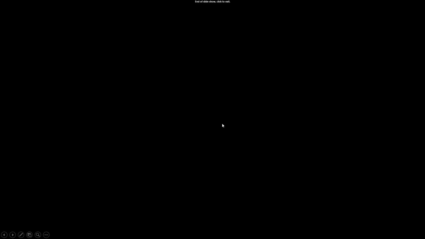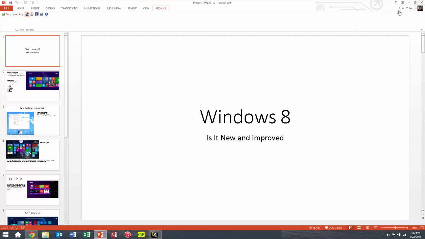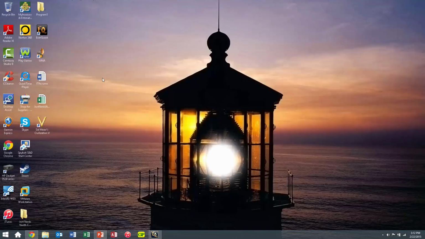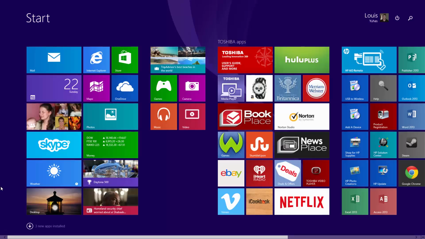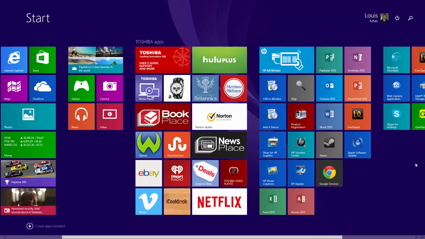What we're going to do right now is start taking a look at some of these programs I talked about. We're going to go into our initial start button. The icon's right here at the bottom left, just like your start button on Windows 7 and older versions. Now let's take a look here. We've got Hulu and Netflix. Currently I'm not logged into any of them, so I'm not going to launch them. But once you get past the launch screen, it's exactly like it is on your smart television.